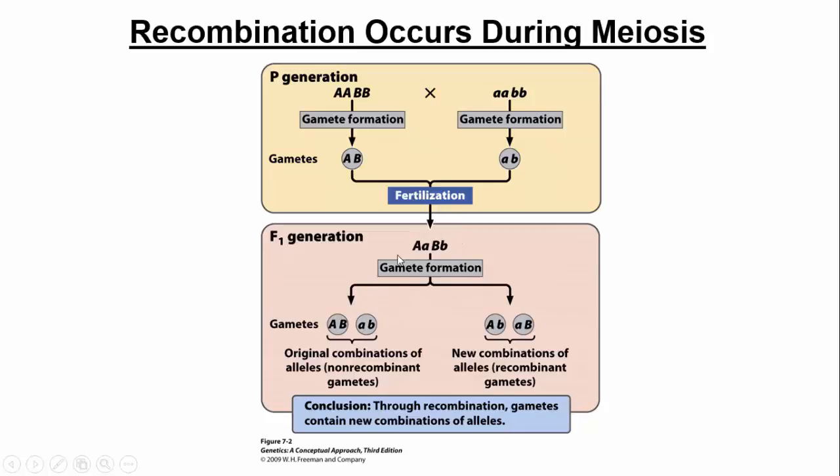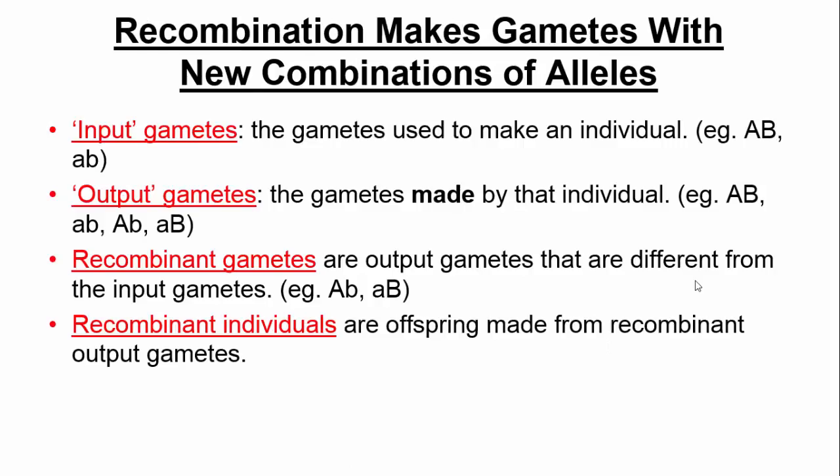What happens is when this individual is producing gametes, if A and B are linked, they're on the same chromosome, and you can see if big A is with big B and little a is with little b, these are the only two possible gametes they can produce. These are the non-recombinant. In other words, big A is stuck with big B, little a is stuck with little b. They're the only ones you can get. On the other hand, if crossing over happens, and only if it happens, then you can get these combinations of gametes. You can produce novel ones. It's a very interesting thing called recombination, and you'll see later in this lecture we can use that to create a genetic map to see how far apart different genes are located on a given chromosome.